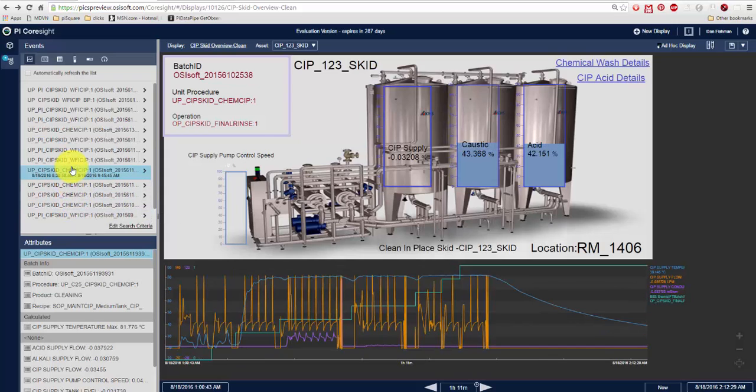What I'd like to do is compare these processes using the same relative scale. I can see the process, but I really want to be able to overlay the processes so I can compare variability across each process. I'm just going to select the event and compare this event to the last 10 similar events.